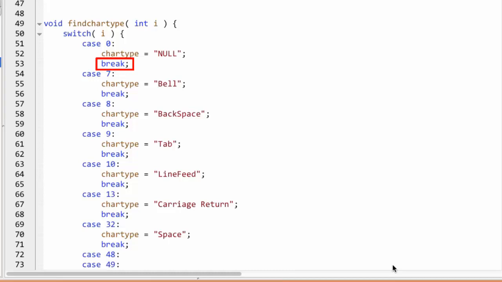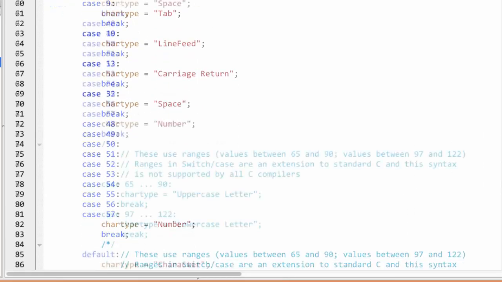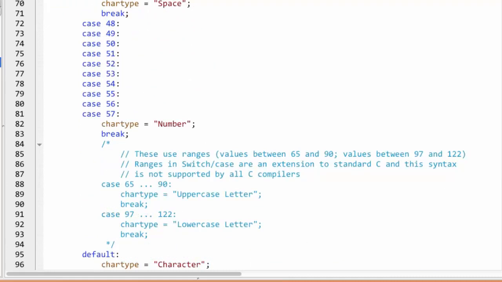If case tests are not followed by break, sequential case tests will be done one after the other until break is encountered. You can see an example of that here. Let's imagine that, for example, i is 51. Then this case is matched, but because there's no break, the code trickles down through all the other case tests. And of course, no match is made in these cases because a match has already been made with the value 51. But finally, I hit this assignment, and so this piece of code here is executed, and the char type variable is assigned the string number. And only then is this break hit, and execution then breaks out of the bottom of the switch block.